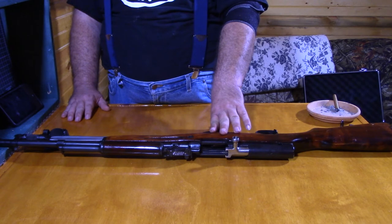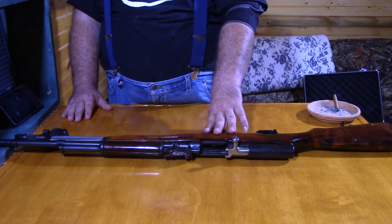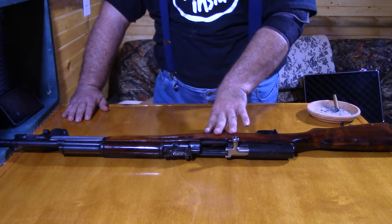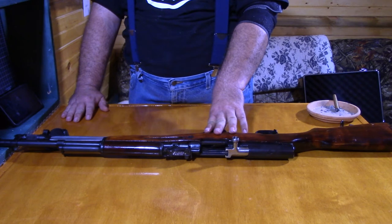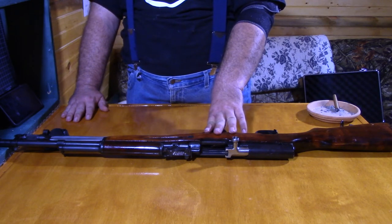I would have to pay a $200 processing tax. I would then have to get another form signed by the local head of law enforcement that basically says he approves the purchase. I would then submit all of those forms to the federal government, who would do a full background check and make the decision — and they do turn them down from time to time.